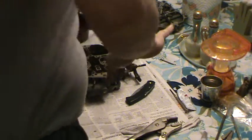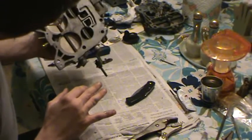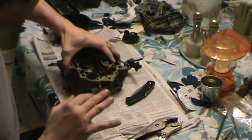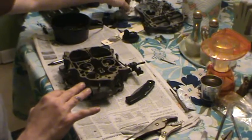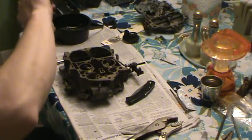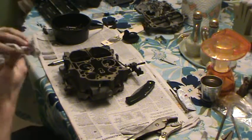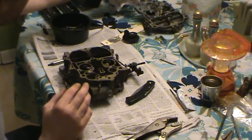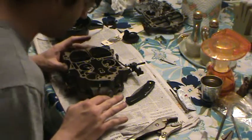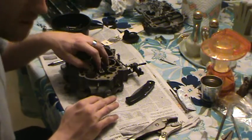Okay, just started the new session, and what we're going to do now, we got the base plate put on. We're going to wipe some JB Weld off our hand, and we're going to start building the inside of the carburetor.